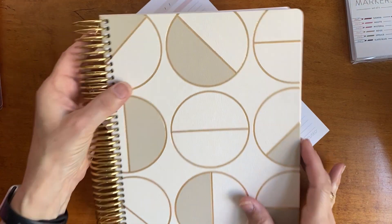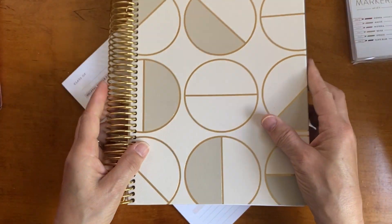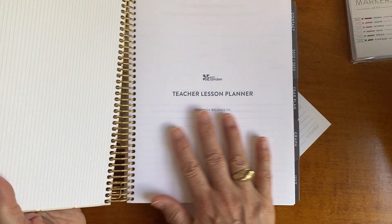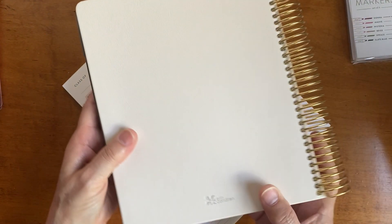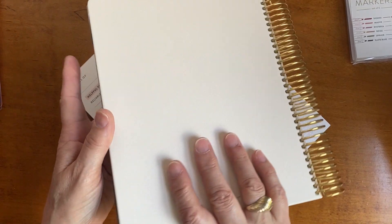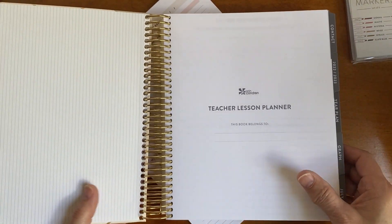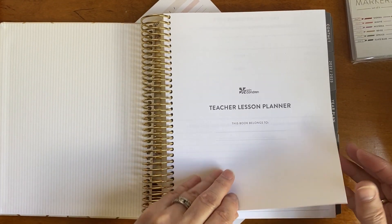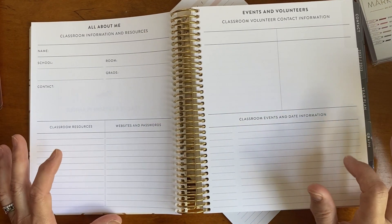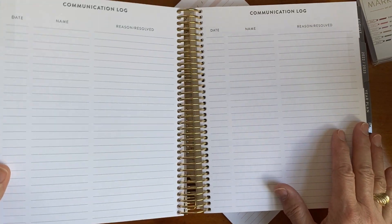The gold coil is beautiful — it's a thick coil, same as my other 12-month planners but it really looks substantial. This is vegan leather. I carry my planner everywhere, so I'd be a little concerned about this getting dirty — I'd probably leave it at home. Let's quickly look at it: it's set up the same way, there are no stickers in this one, but you do have your 'all about me' page. You can watch my review of the harmony colorful and the emblem soft bound for comparison.